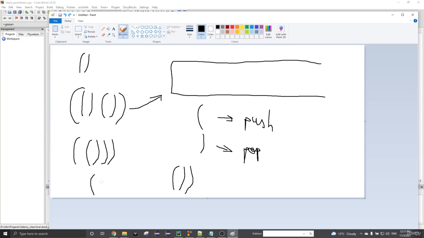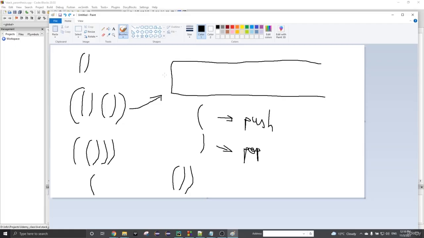Whenever you have a vector or some sort of rule that you found in order to solve a problem, first consider that most likely you might have edge cases at the beginning or at the end of your array of characters or vector or anything. So at the beginning everything is quite straightforward. If we have an opening parenthesis, we just push it. If we have a closing parenthesis, technically we have to pop it, but always, as we discussed earlier, we have to make sure our stack is not empty.